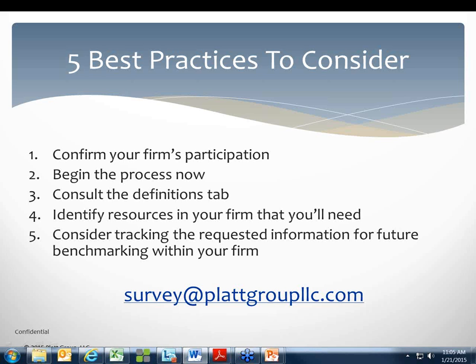Number two, you can start the process right now, regardless of whether your year-end is December or whether your year-end is June. There's a large portion of the IPA survey that you can complete today. So we'd encourage you to get a head start on the deadline by starting now. Complete the questions that are not dependent on your year-end numbers. And by our estimate, it's probably about 50 to 60% of the survey you can complete immediately.